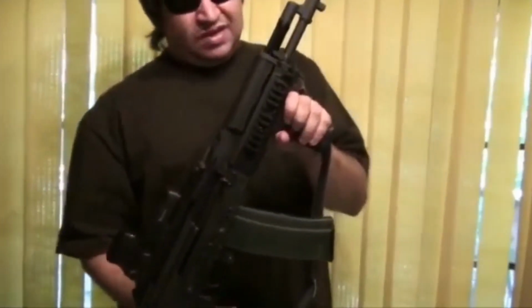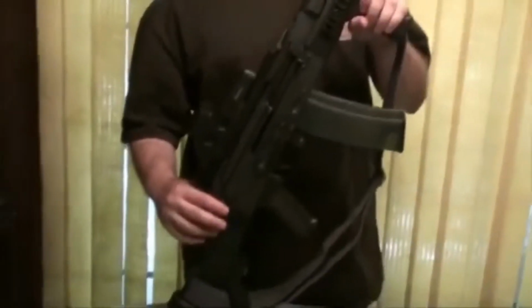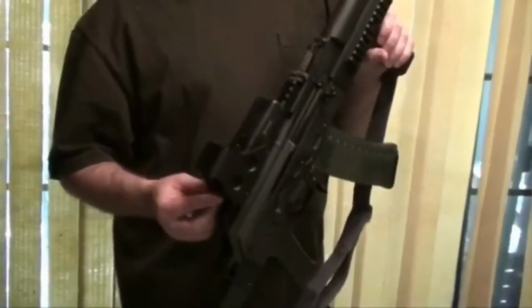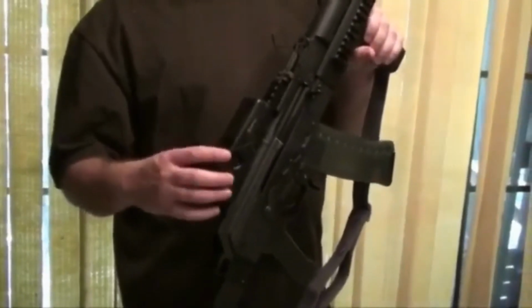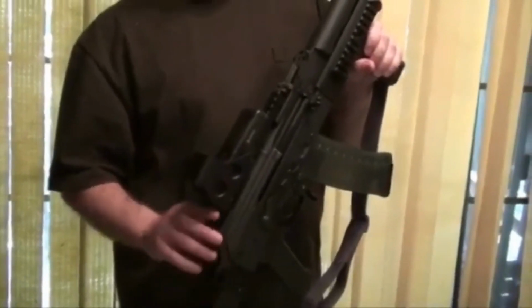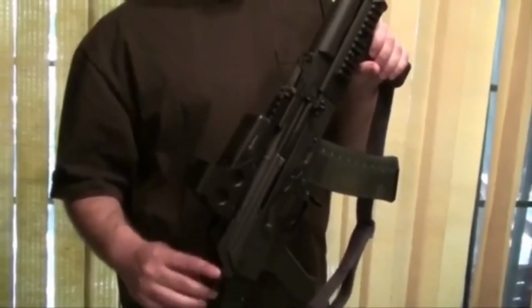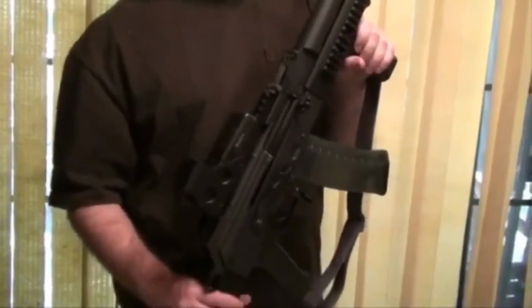I also have an EOTech 552 holographic sight back here, which is the current issue in the Polish military for this rifle. Probably the first sight I ever bought. I don't mind many sights. Purchased several thousand from America here a couple of years ago.